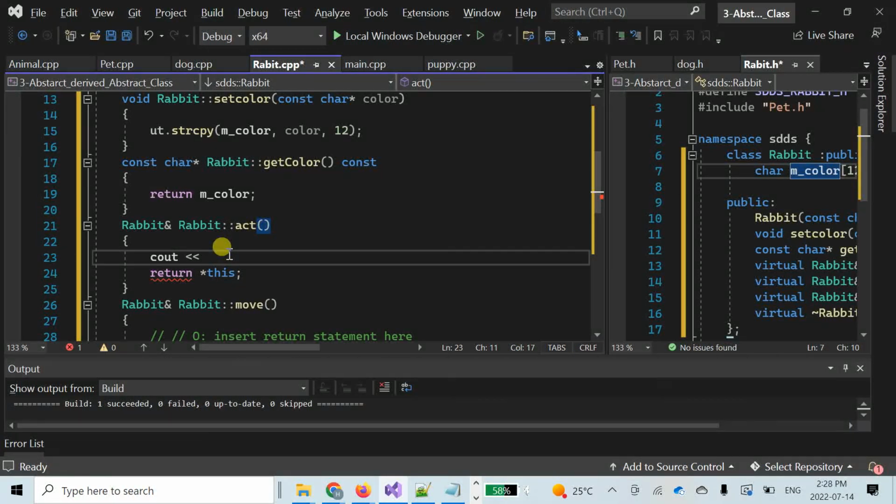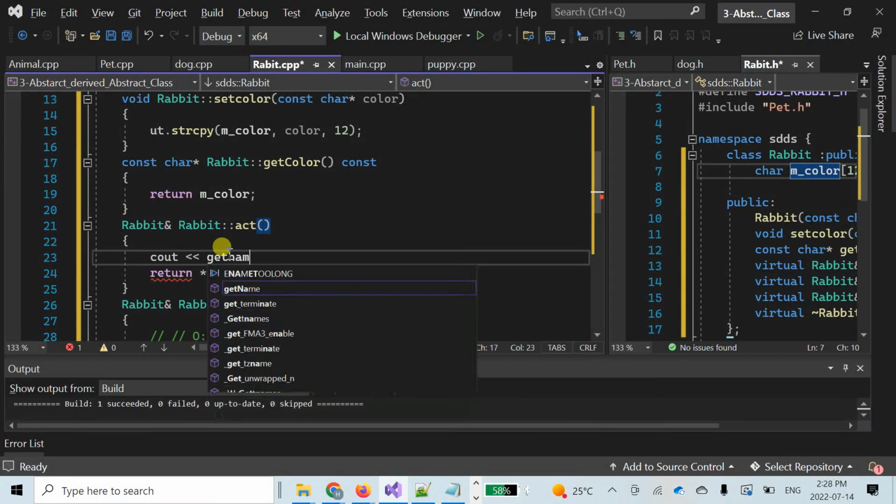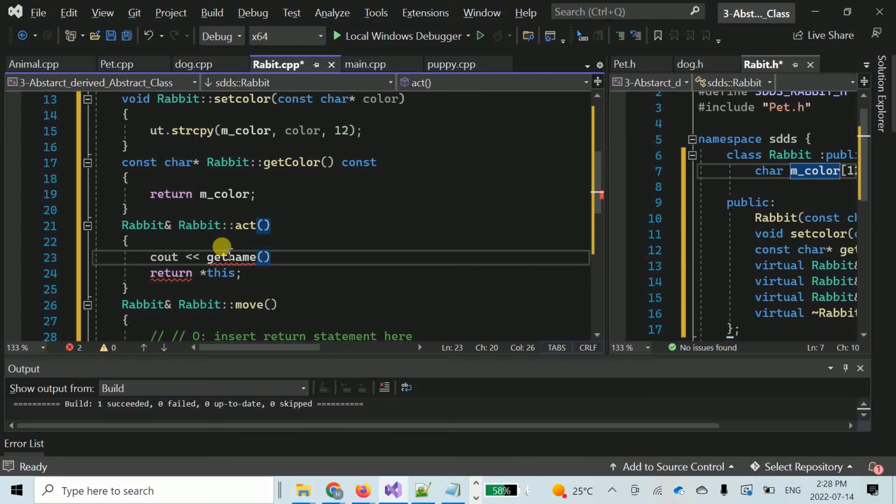We can say get name jumps, or that can be a formal choice.